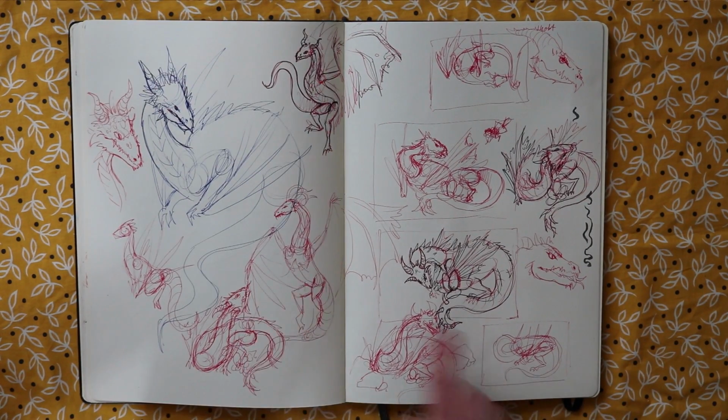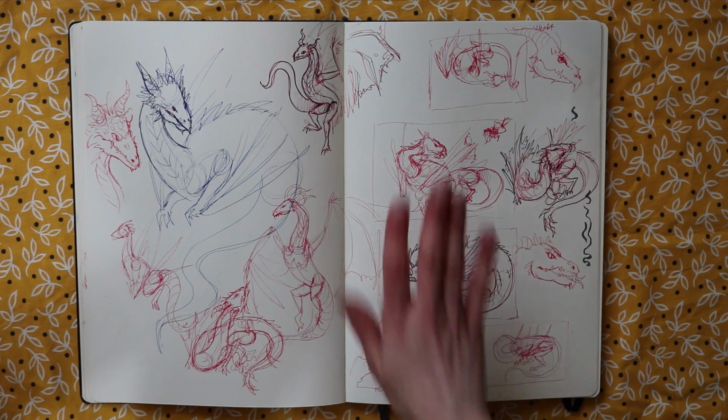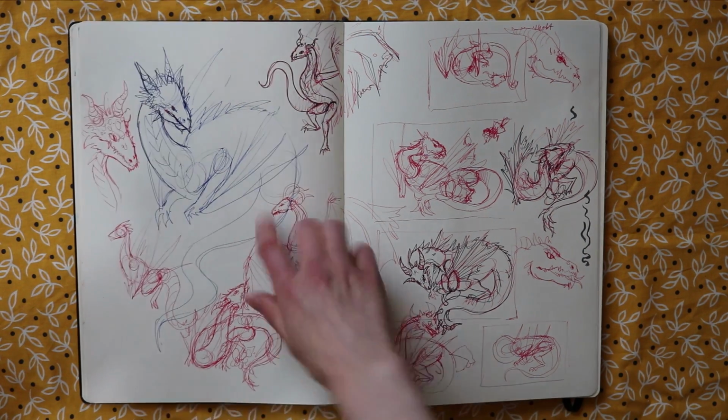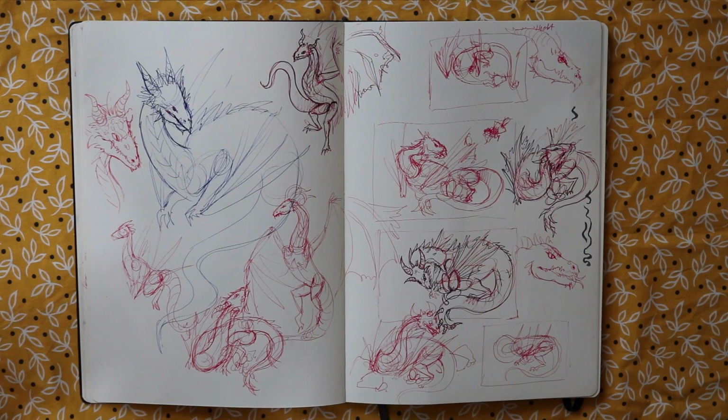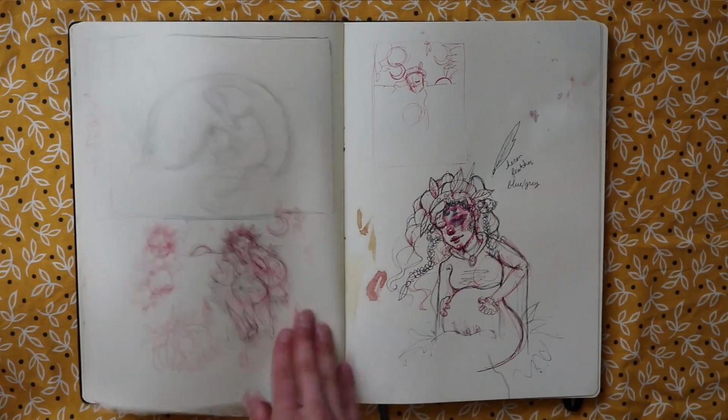Here are some more. I was trying to figure out how the anatomy would work with the wings, because some dragons have four legs and then extra wings on the back, and that really didn't make any sense to me. I felt like dragons had to have their wings attached to their front legs like bats do. It still looks pretty cool. Too bad I never finished it.